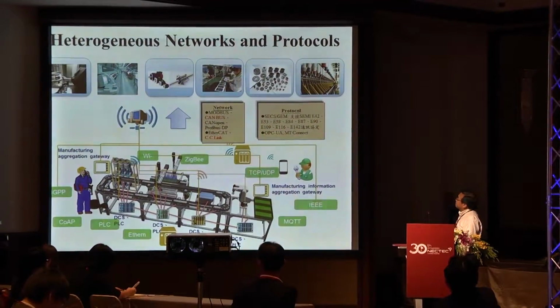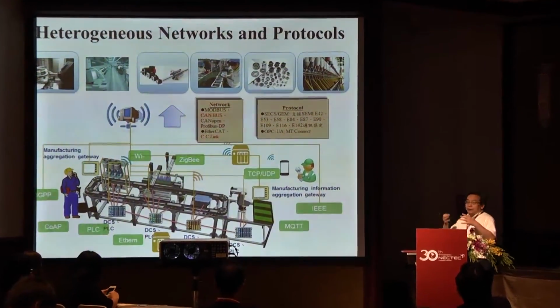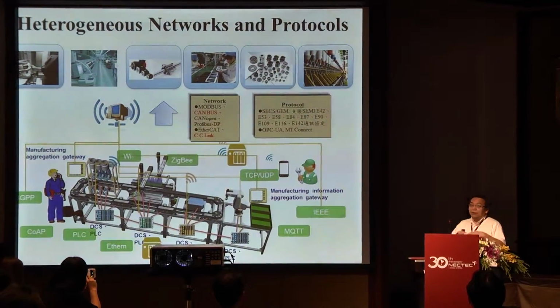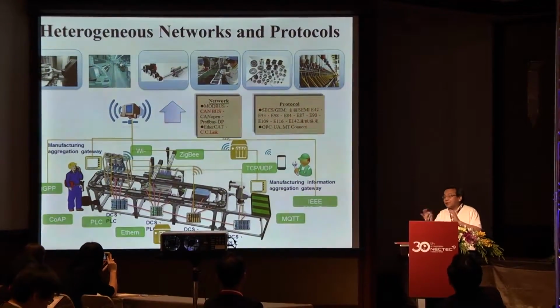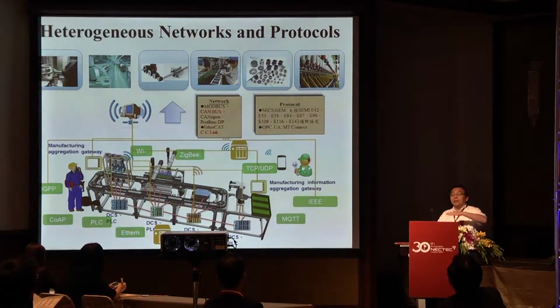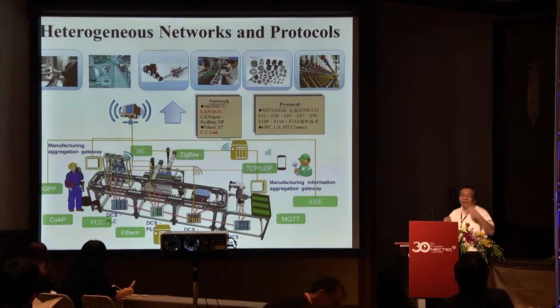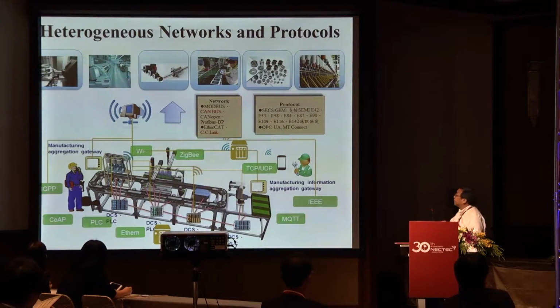Now, one of the problems in this industrial IoT system is the fact that in a real manufacturing plant, they use various kinds of network. At the physical layer, at layer 2, at layer 3, and even at the information model. Like you have various kinds of wired or wireless technology, or more proprietary motors or PLC or field bus and so on. And you need to somehow have a way to deal with them. Okay, it's not an impossible task, it's just messy. It's not technically that challenging, but somebody has to do it.